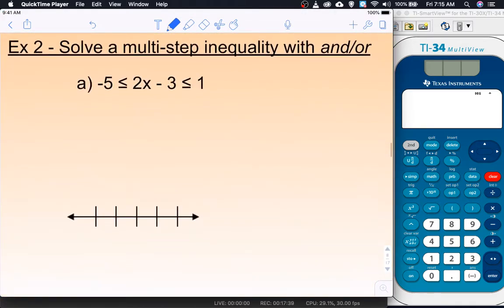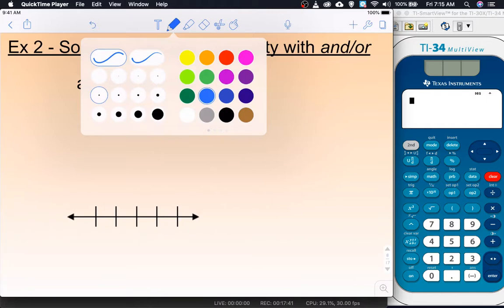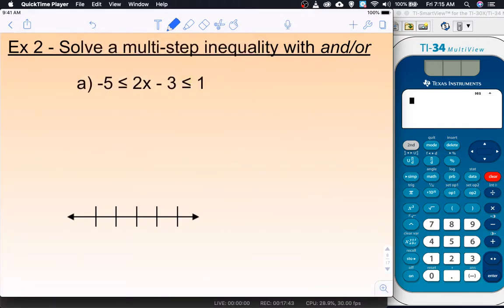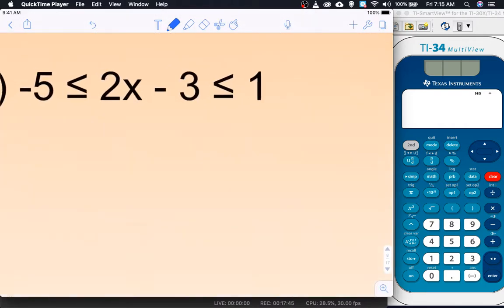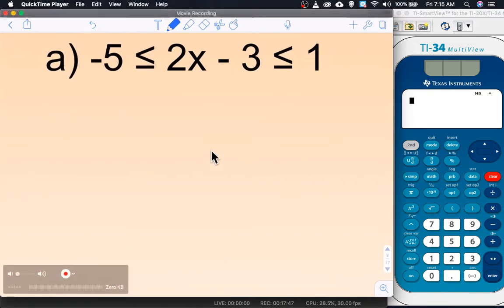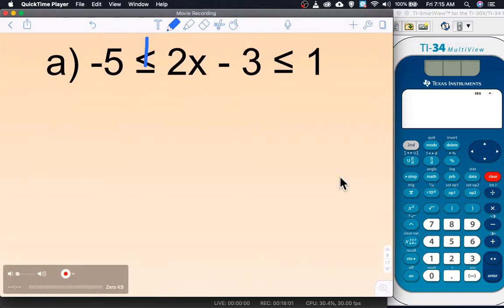All right, now let's do some solving. We need to take this inequality. See, now you're being forced into this type where it's like 3 things in one. We're going to take this inequality. We are going to solve it, like solving an equation, and then we're going to graph our solution. Now, it is not as bad as it seems.